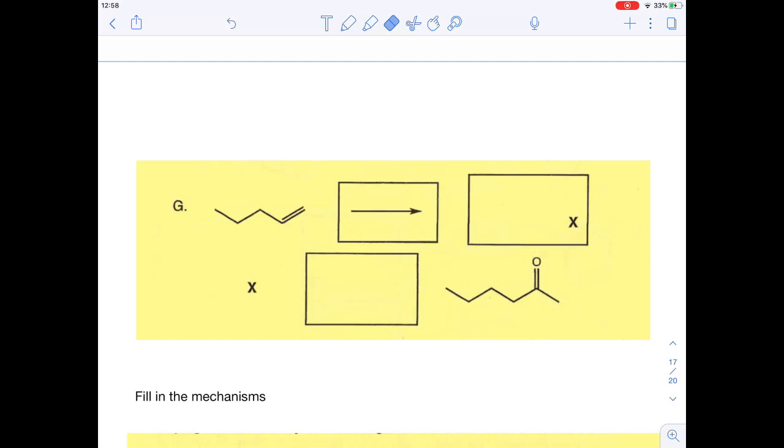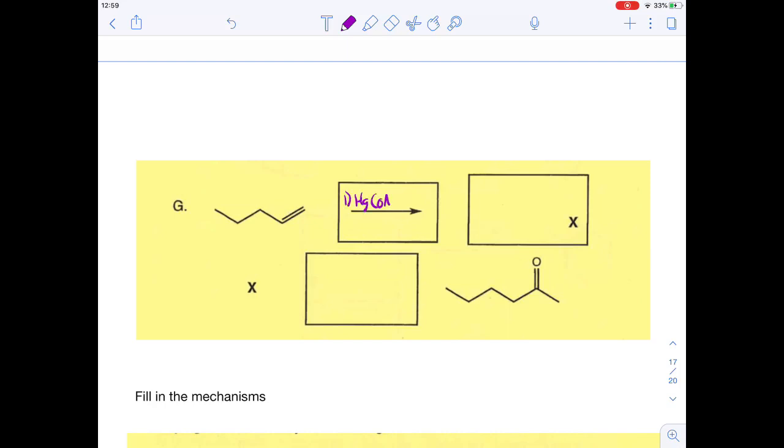So the first step, looking at the product, you know that you're going to need an OH that is going to get oxidized to a ketone. So now you start with a double bond. So how can you get an OH on there? Specifically added Markovnikov style, so it's added to the more substituted side. When I'm doing box problems, I like to use things that won't give me rearrangements unless I need them. Technically, it doesn't matter because you won't get a rearrangement in this case anyway, but I still prefer to do the Markovnikov without rearrangement.